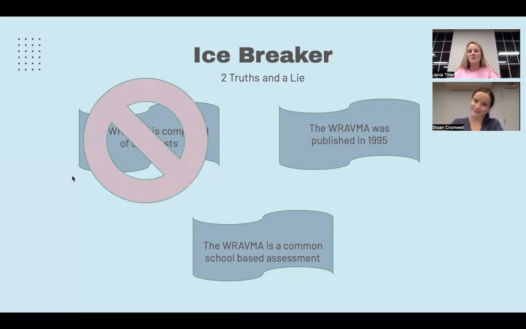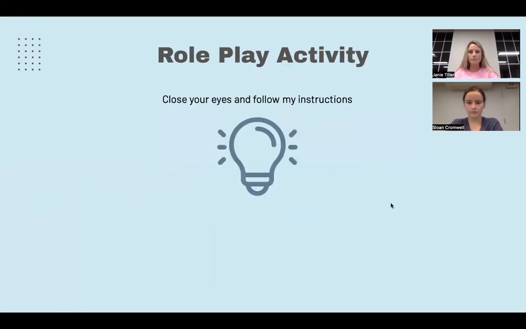So the WRAVMA is actually only composed of 3 subtests. It has been around for a while as it was published in 1995, but we will go a little bit more in depth with how that test was standardized and when it came to be later on in the course. Well, learn something new. There you go.